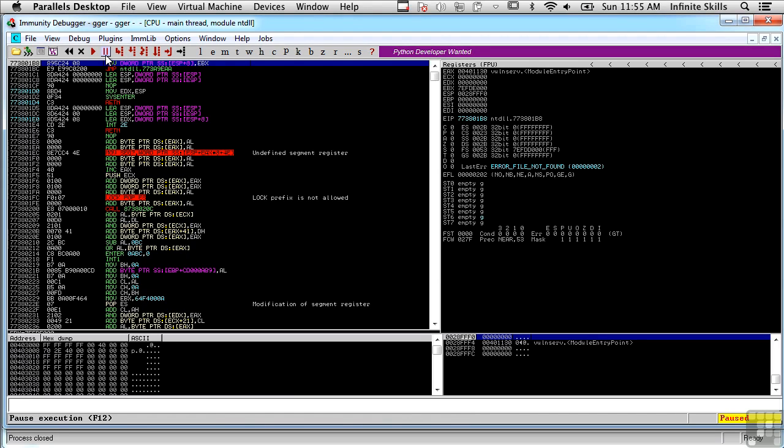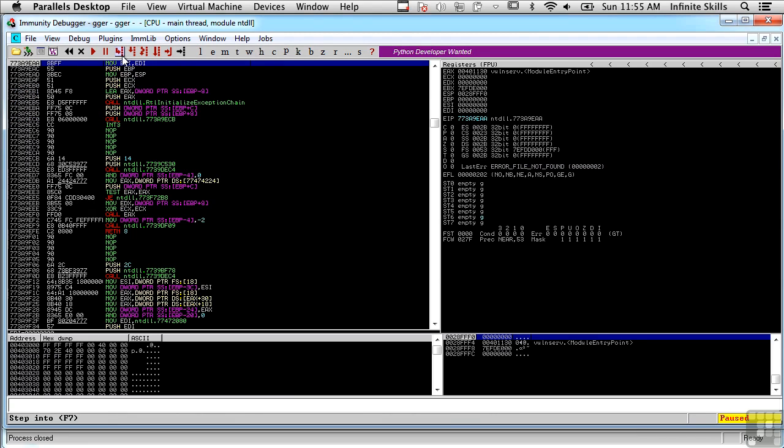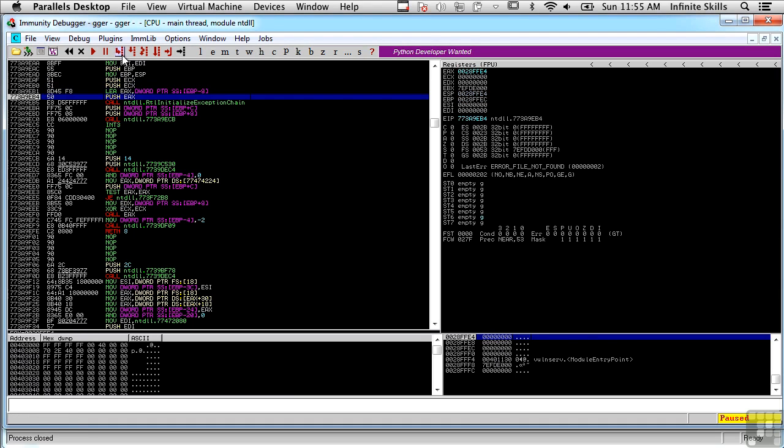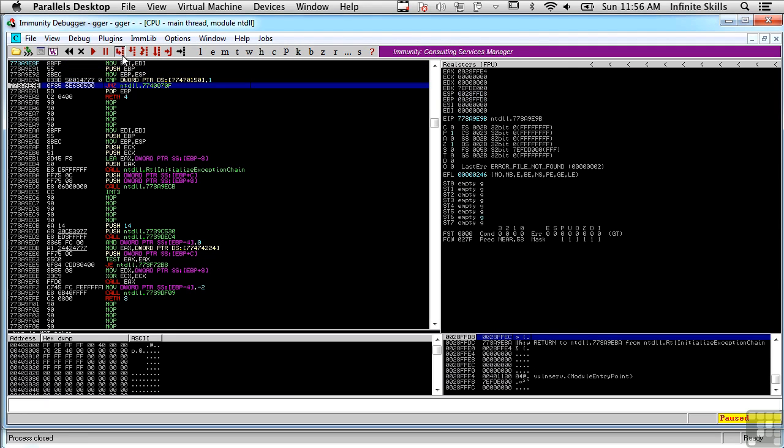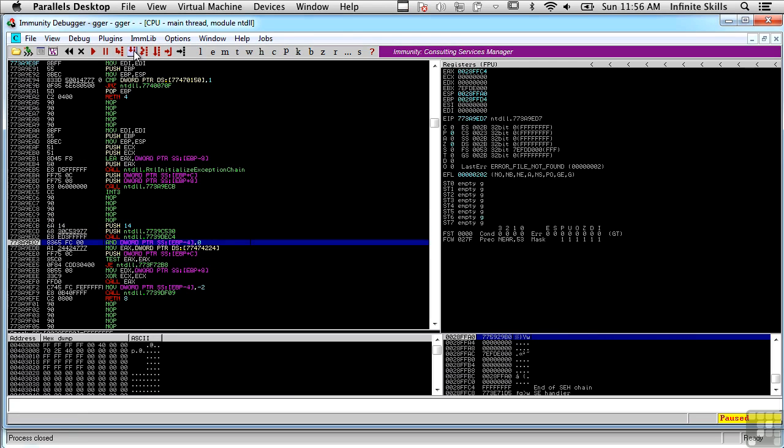Same thing here, though. We could just let it run, and we can step into. So I can just click through here and let this process run. You can see the instruction pointer on the right-hand side is incrementing. But pretty much the same thing as what we had previously with OllyDbg.